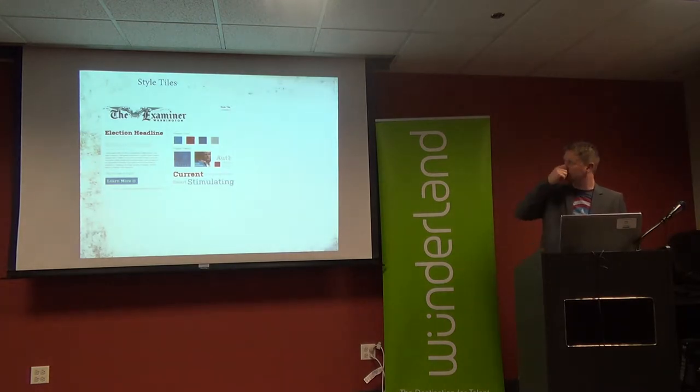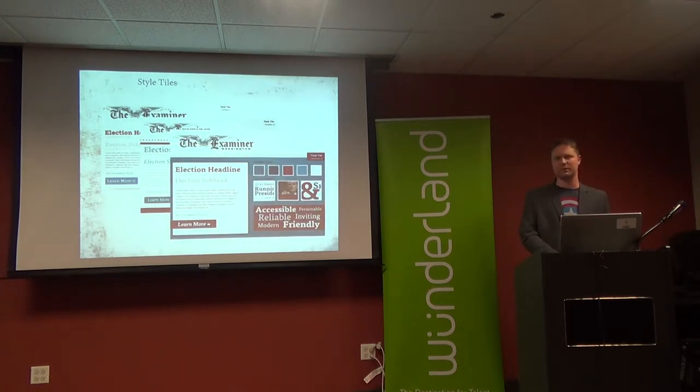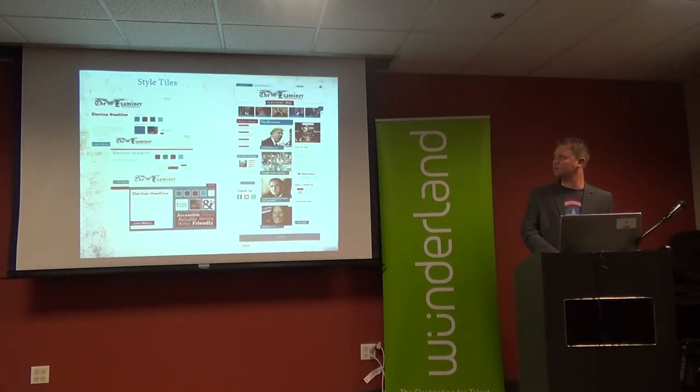Here are some examples of styles that I used on an old project. These are three samples of what we created for them, just styles, kind of like style sheets. We delivered this to them saying, here's what your election headline is going to look like, and then your possible colors and everything like that. Here's a second option with a header and headline, and how we want it to lay out. Third option. And this is what we delivered to them.